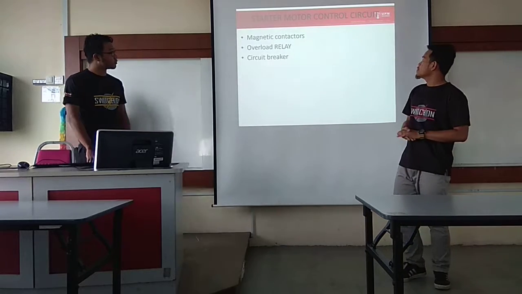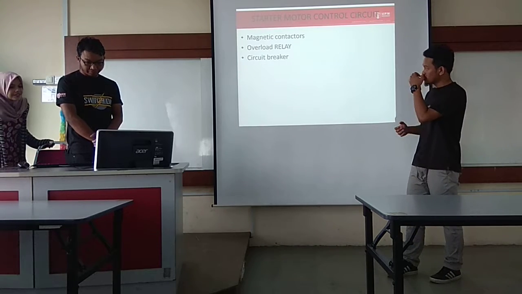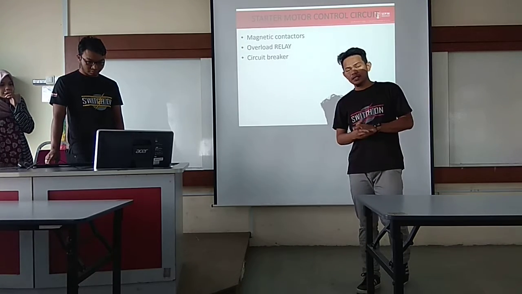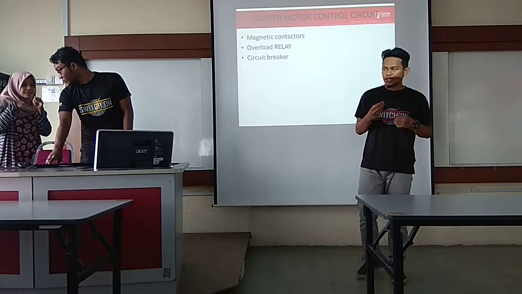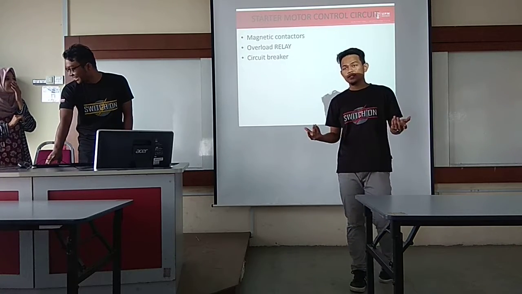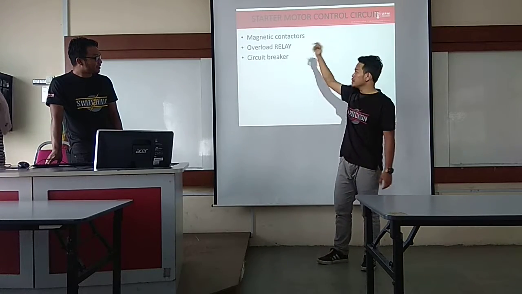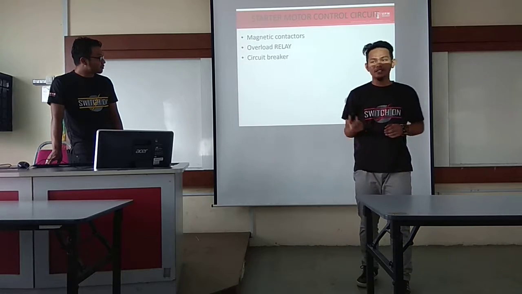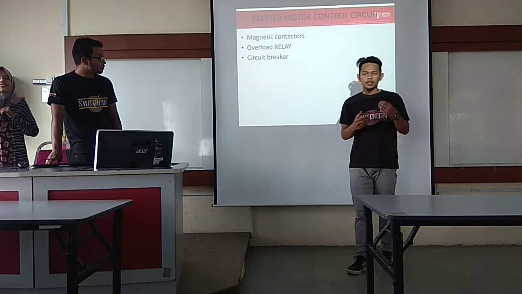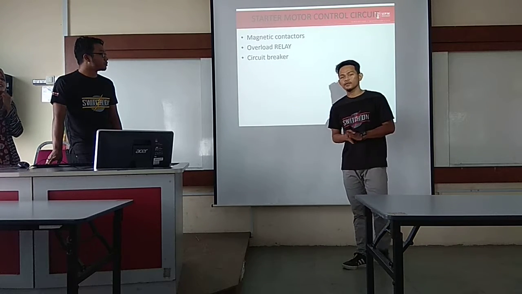These are the motor control circuits. We have 3 motor control circuit components: the magnetic contactor, the overload relay, and the circuit breaker. The magnetic contactor uses electromagnetic induction — when excess current flows in the circuit, the magnetic contactor opens the circuit so that current will not flow. The overload relay has no moving parts and is normally used with a PLC, but it operates like the magnetic contactor: when the load is overloaded or excess current flows in the circuit, the relay opens the circuit so that current will not flow.